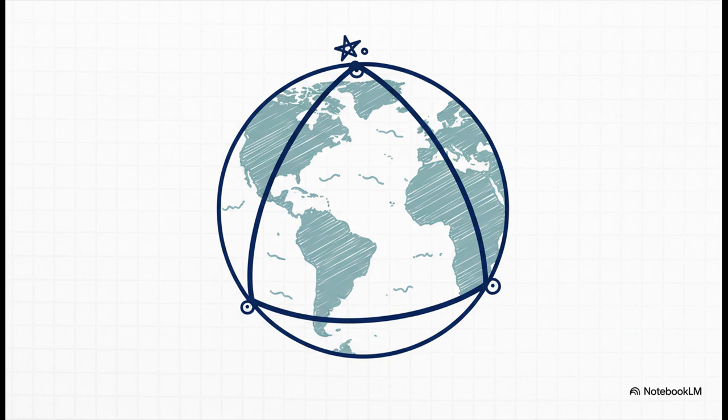Okay, check this out. What you're looking at is a triangle. But this isn't just any triangle. It connects the North Pole, Boston, and Addis Ababa in Ethiopia. Its sides aren't straight lines at all. They're these massive sweeping arcs on a sphere. So how in the world do you even begin to solve a problem like that? Well, to get there, we have to start with something much, much simpler.